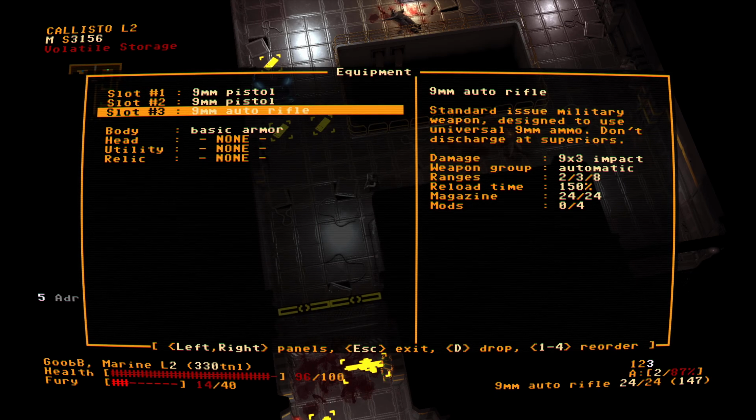So this is what it does: 9 to 3 impact damage. Yeah, like I was saying, this does 9 to 3 impact damage. So the impact damage is slash damage in essence, and this is an automatic weapon. So you should be careful that you don't pick a trait or a perk for a particular weapon style and then use something else.